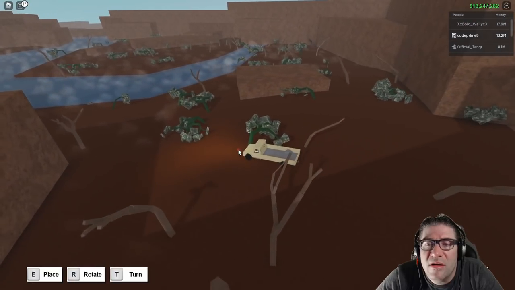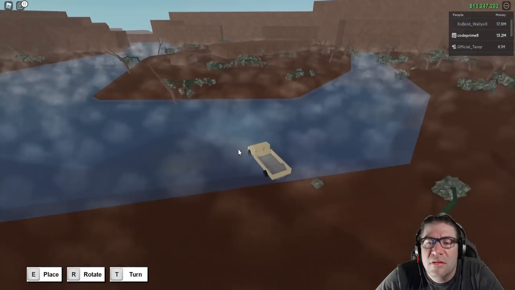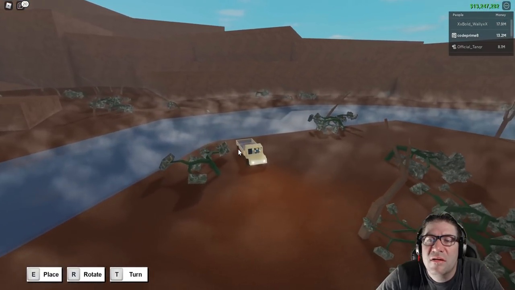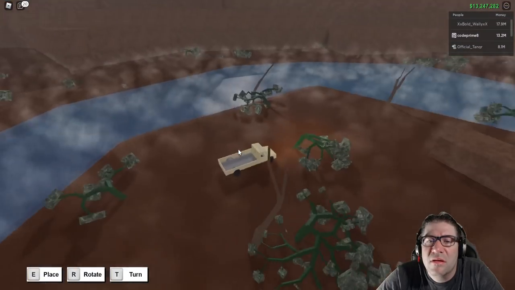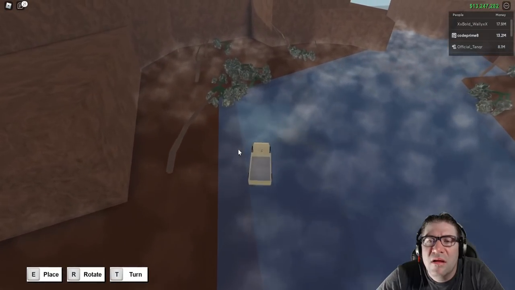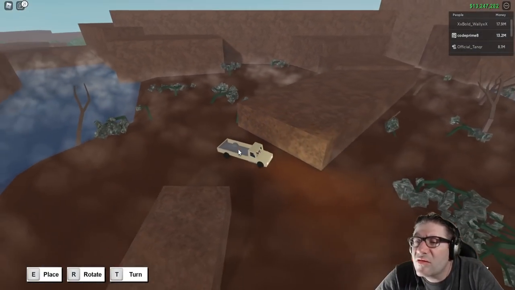Okay, we're off into the swamp area. Nope, that's just a shadow up there on the top. Okay. Looking around. Nothing. It's a dead tree. How far in are we? We're in 11 minutes. Okay.